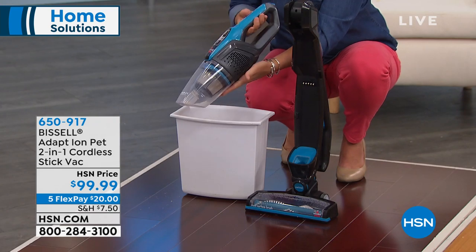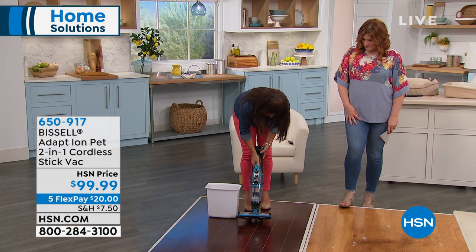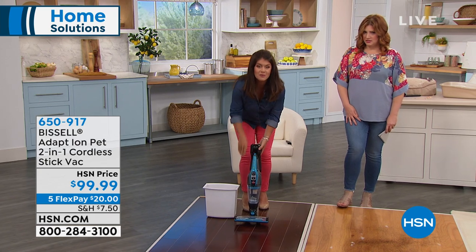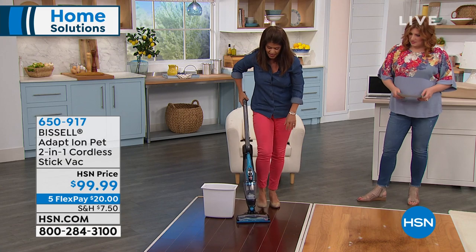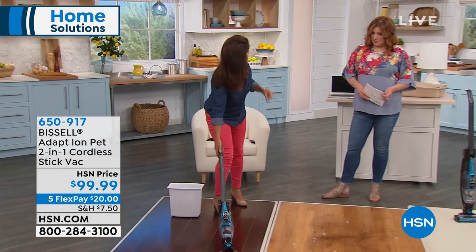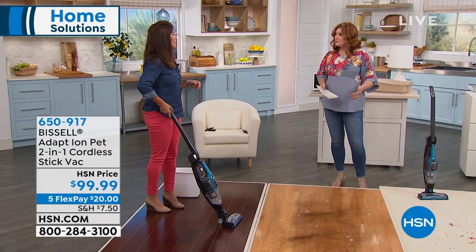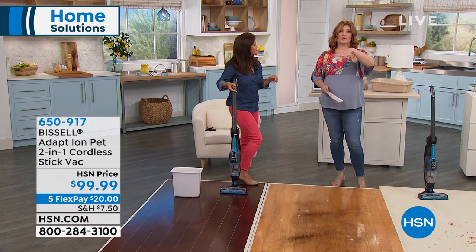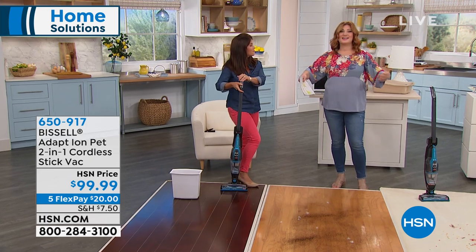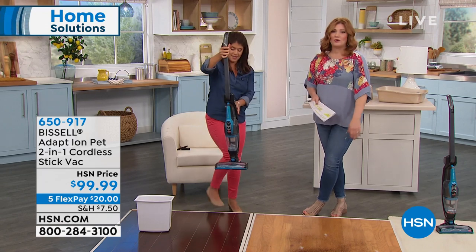I love the handheld factor — this weighs about two and a half pounds. When you're ready, you just pop it back on and hear that click. Everything with Bissell makes it easy, easy, easy. With the two-way folding, you actually get to maneuver it. If you want to get under low-profile furniture like a coffee table, underneath a high chair, or under bunk beds — things you're not going to necessarily move — this allows you to get to those difficult places.